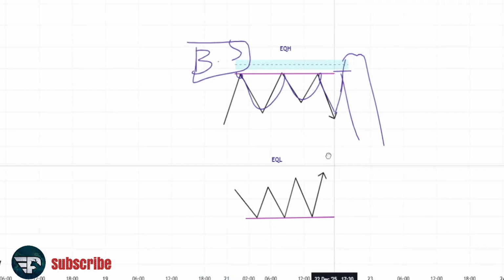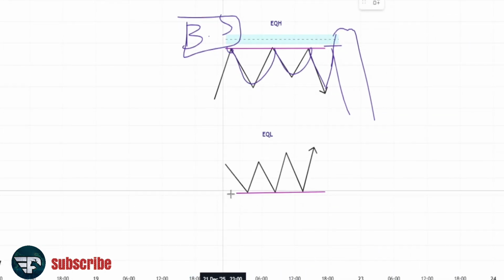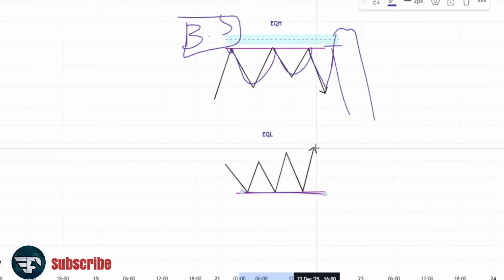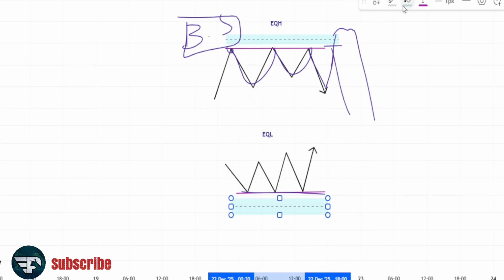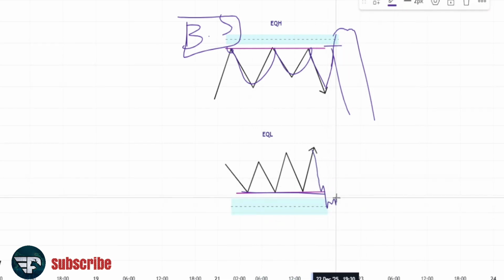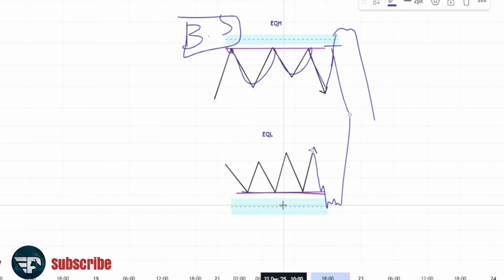The same thing happening here, that is the equal low. We have a resistance here, and in the normal case, every trader will be expecting a buy when price comes here to the upside. But sometimes, because of this liquidity thing, price will just come down and take traders' stop losses and push to the upside. Okay, so liquidity resting below this low here is what we call the sell side liquidity.